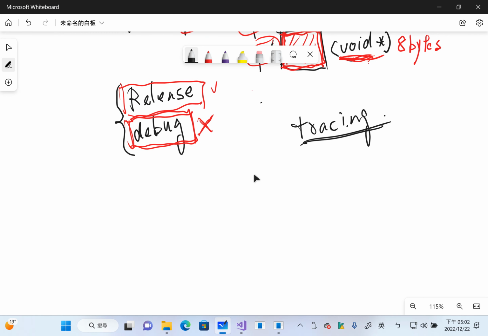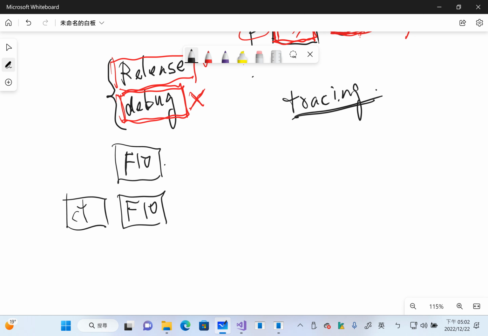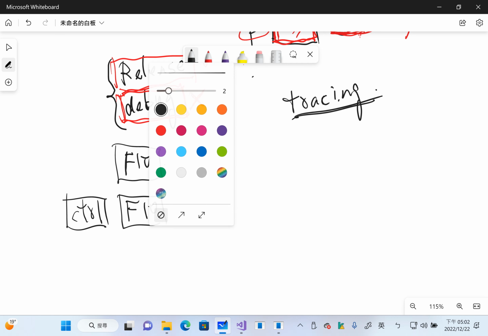In fact, of the debugger features I only use two, which is sufficient for me. One is pressing the F10 key. The other is pressing Control F10. What is F10?